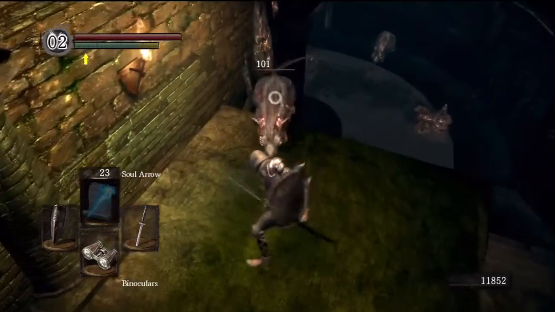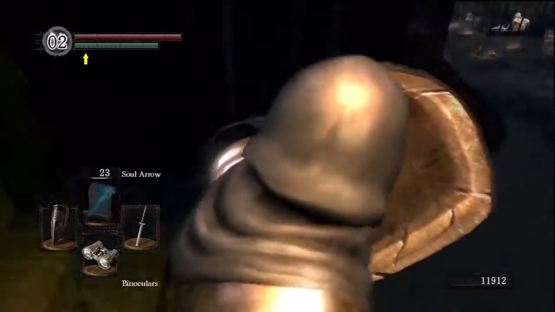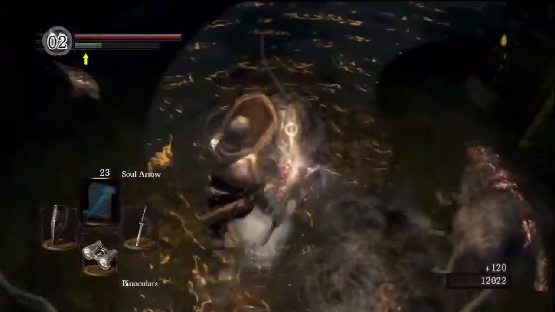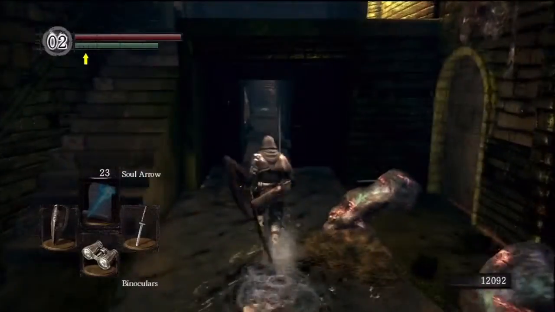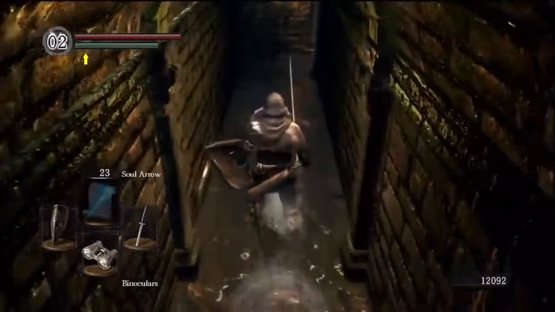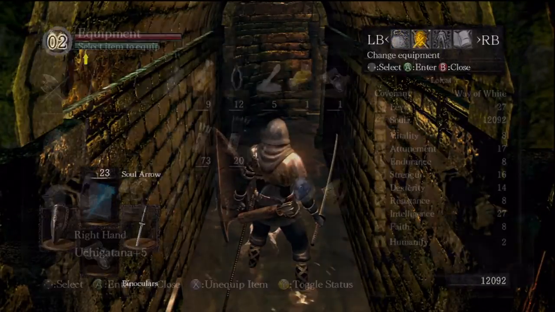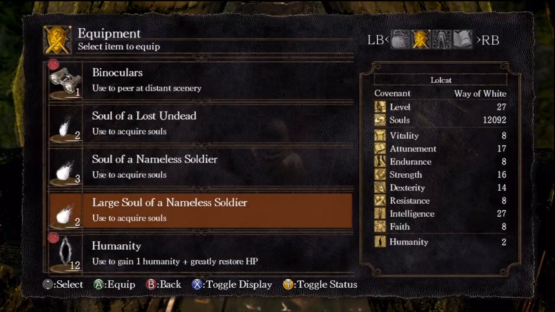Hello. Gonna head on over here. There's a lift. Okay, I'm very surprised I didn't get any damage in that situation. But that's okay, more than okay, that's a good thing. We head on through this nice little pathway. This corpse, which I also accidentally picked up, I don't know what I was thinking, contained, I think, a large soul of a nameless soldier. So that's pretty nice.